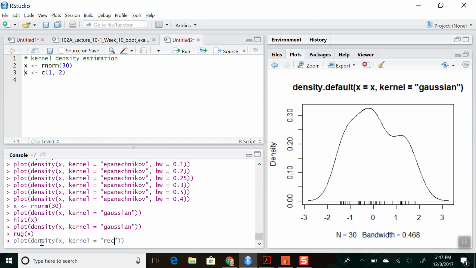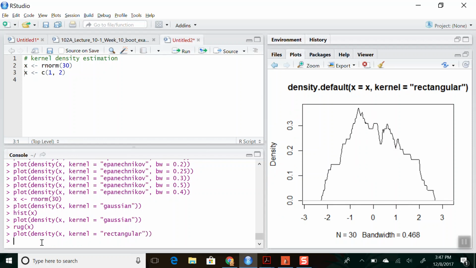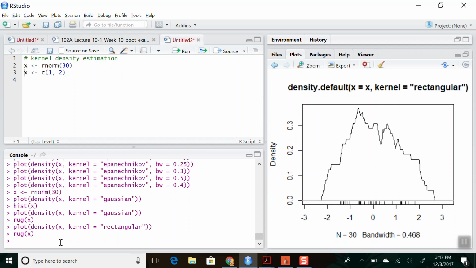If I do rectangular, you know, it's a bunch of rectangles, and because of all of these different data points, the cutoffs are a lot more sharp. You get a lot of jagged things, okay.